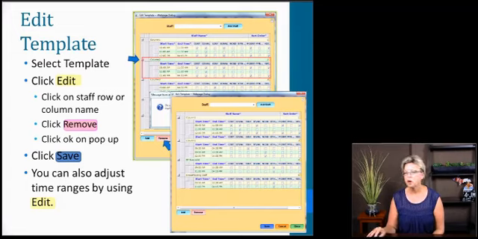At this point in time, you can always again change the sort order on the template, so that can be adjusted without removing the column, but the times have to be, you have to remove the whole element and replace it before you can do the editing. And once you've saved it, then that's the process.